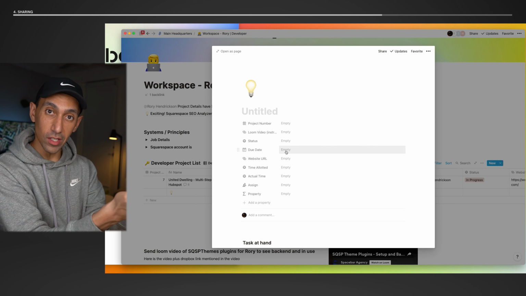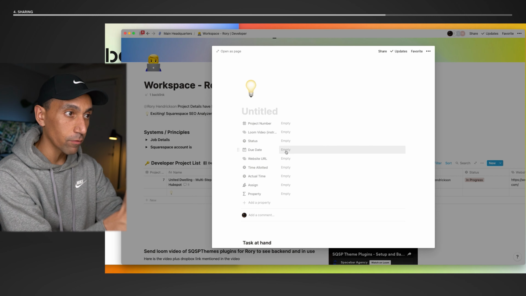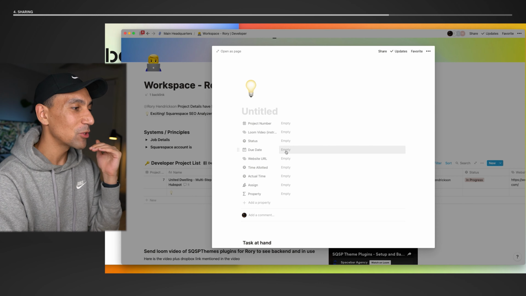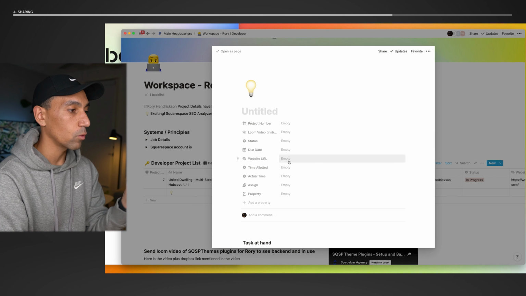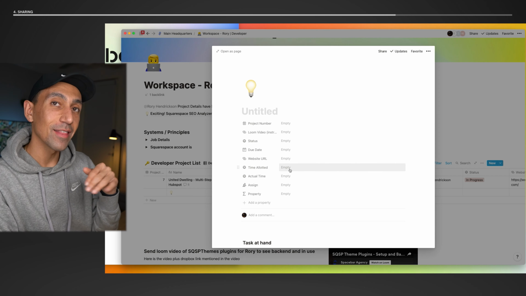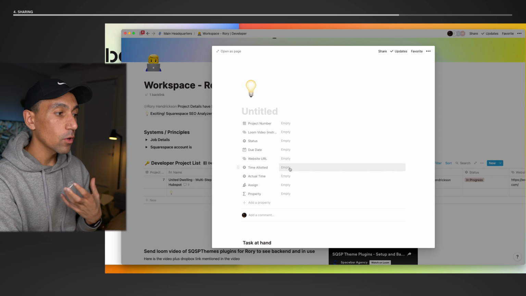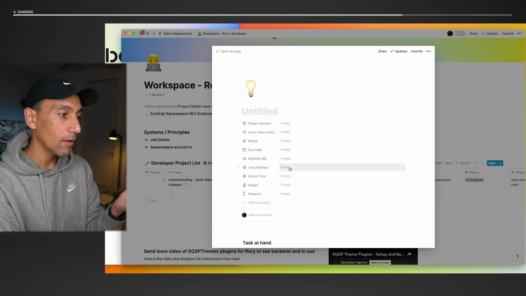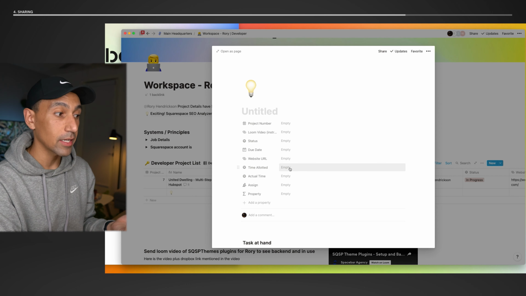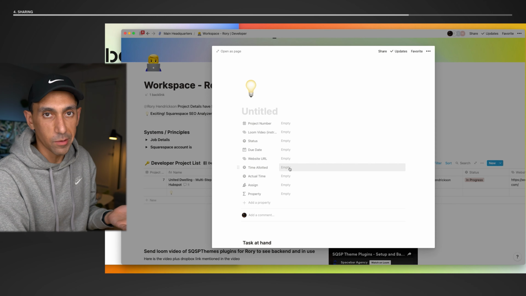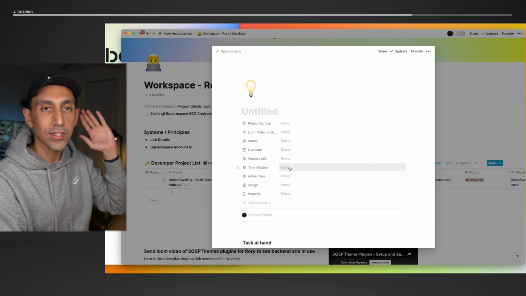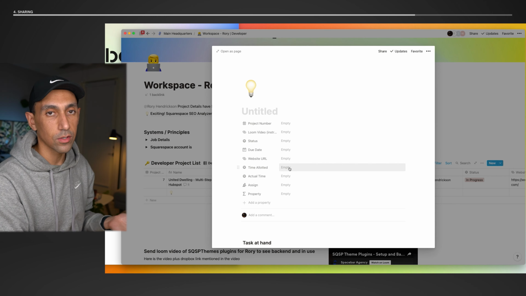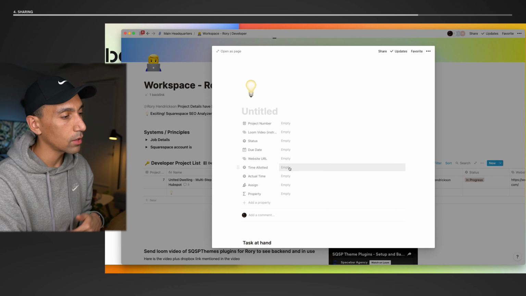This is so much better than email. And this is custom from my software developer, which makes it so powerful. What website are you working on? And this is cool, time allotted. So I can clearly communicate to him, I've allotted 60 minutes for this, or I've allotted 90 minutes. He could come back and tell me, oh, it's going to take more time. But I'll say, I've approved 60 minutes. If you think you could get it done sooner, great. If you think it'll take longer, let me know.